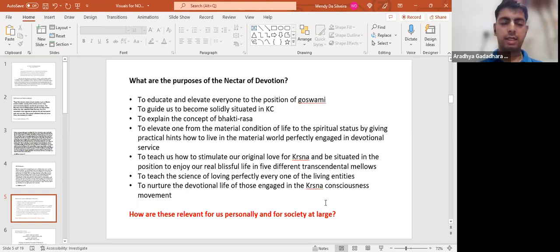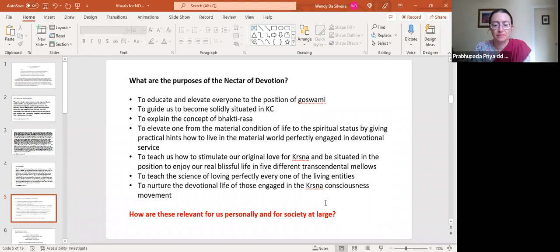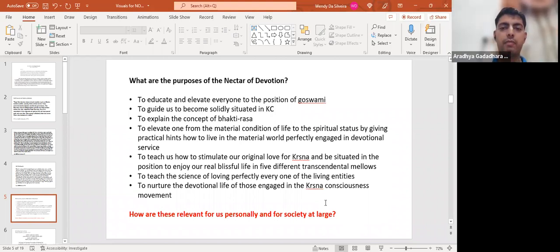Mataji, we see that there are so many problems existing in this world. And the reason for the same is only one thing in particular, that no one has his or her senses controlled. So if everyone's senses are controlled, no one would try to encroach upon others' property, Ishavasyam Idam Sarvam, because we all will be Goswamis. And then we all will live in harmony, because the purpose is not to gratify our senses, but to gratify Krishna's senses.